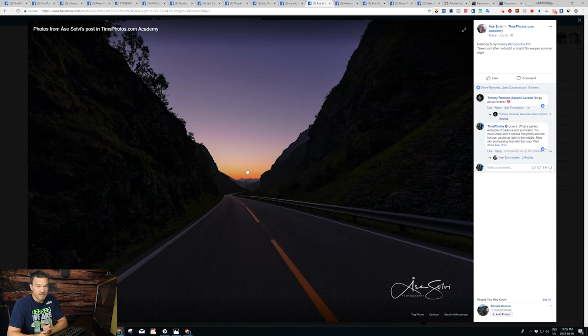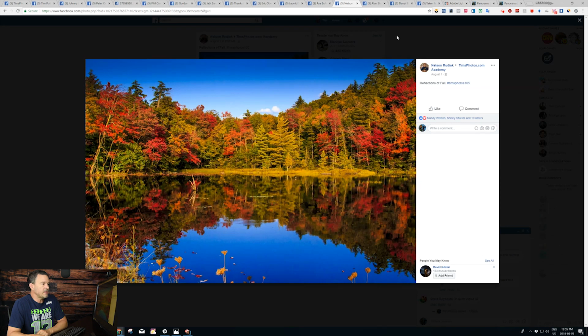This is an amazing photo, but to improve on it, I would be using the brush feature in Lightroom, and I would be brushing this road and increasing the amount of brightness on the road so that your eye is even more drawn down to the middle where the light source is. I also find that it's maybe a little too dark on the left and the right. The sky looks great. Wonderful photo. Excellent job.